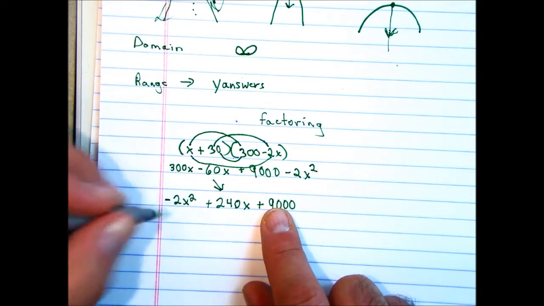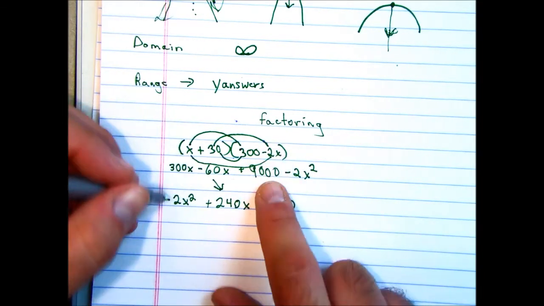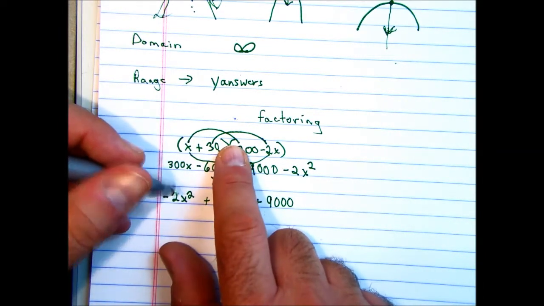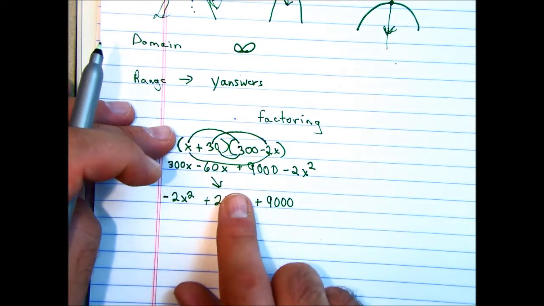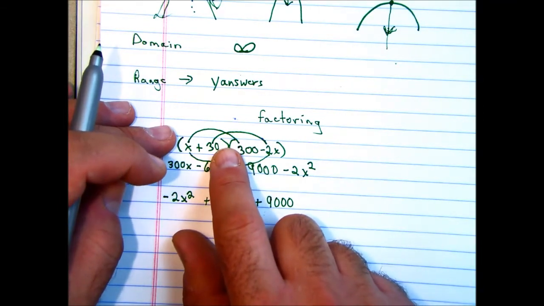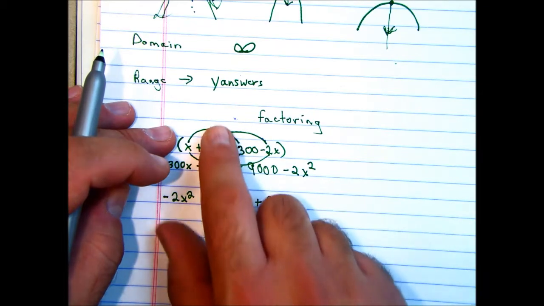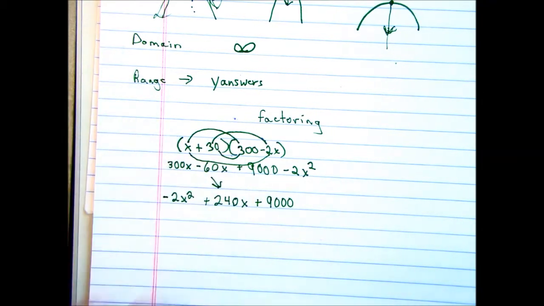All right, so understanding that this is called factored form, this is called standard form. They are the same. This one is multiplied out. This is before I multiplied. Going forwards, going backwards, forwards, backwards. Okay, so understanding which one's which. This is factored form. This is general or standard form.